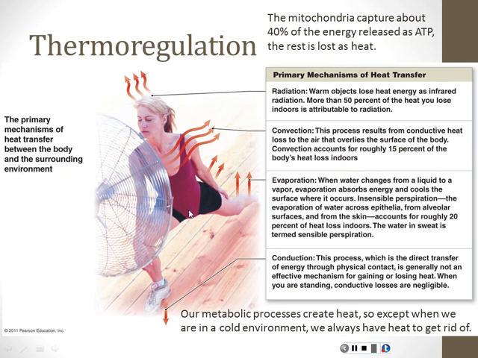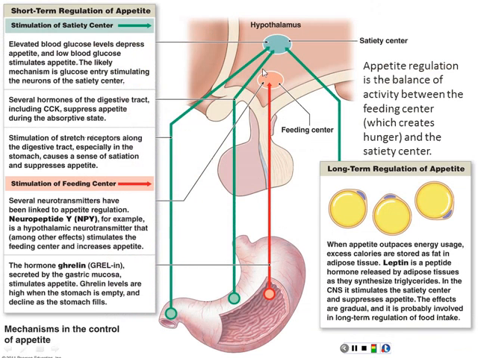All right. Oh, there is also, so this is short-term regulation. This is day-to-day. What about over the year? Well, adipose tissue has a hormone that it releases. So when there gets to be a lot of adipose tissue, this hormone leptin levels go up, and that turns down the feeding center over many weeks. So you eat less and less and less as you get fatter and fatter and fatter. That's how it's supposed to work anyway.